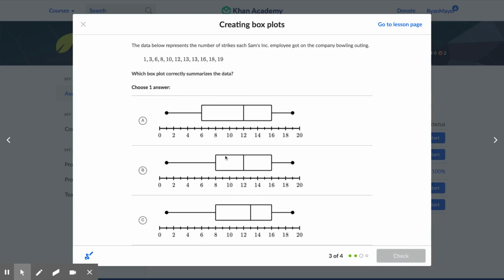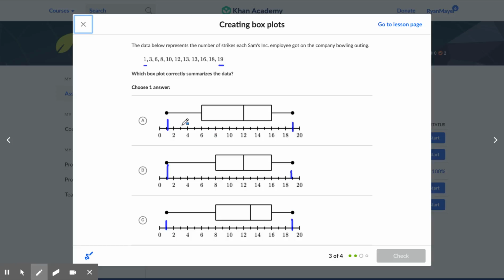All right, we'll do one more here. You can see again, we have box plots as our possible answers. Our data is up here. If I'm looking at our data first, the first strategy I like to go with is what's my lowest number, what's my highest number, and which of these match that. Here, the first dot is on a 1. Good. 1. Good. 1. Good. These are all 19s, it looks like. 19, 19, 19. Okay, so lowest and highest all match. Perfect. Let's go to the median.